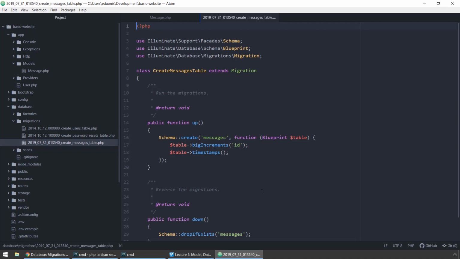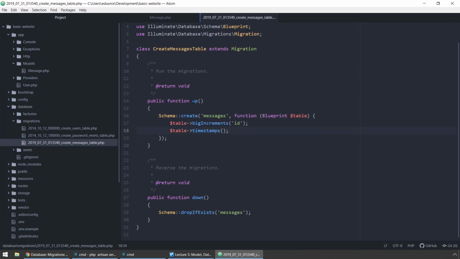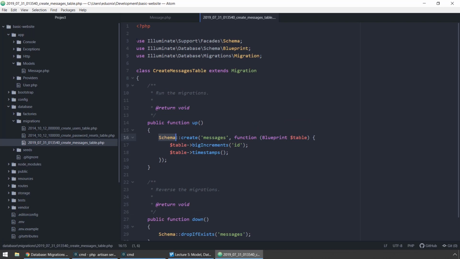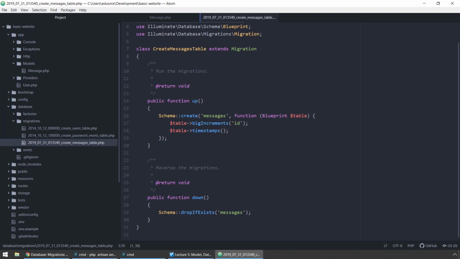The main thing here is that we have a migration file, in this case create messages table, and we have the date of creation here, and we have two main methods, up and down, and this is using the schema facade, which is included here. As you can see, the down function just checks if the messages table exists and drops it, so it deletes it.